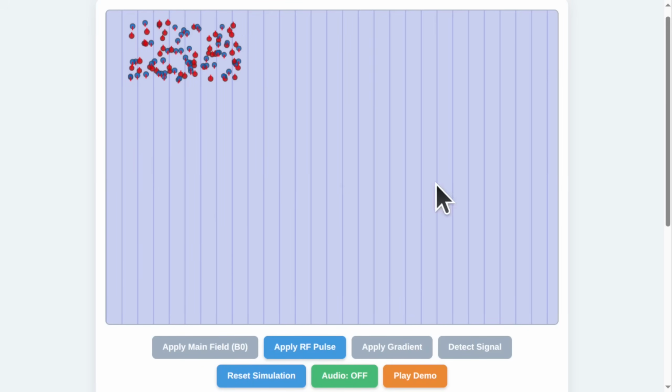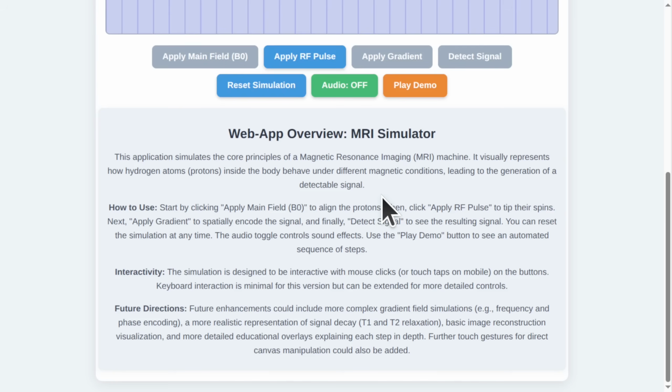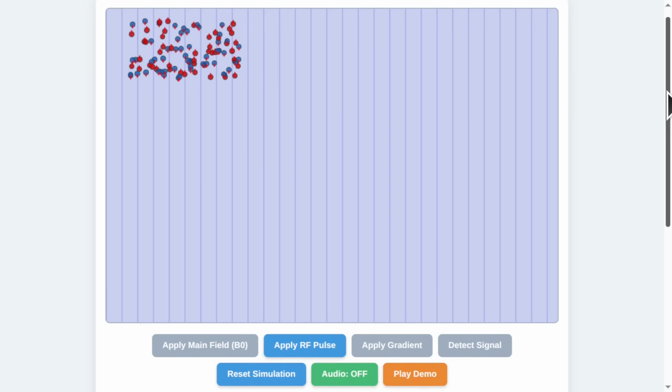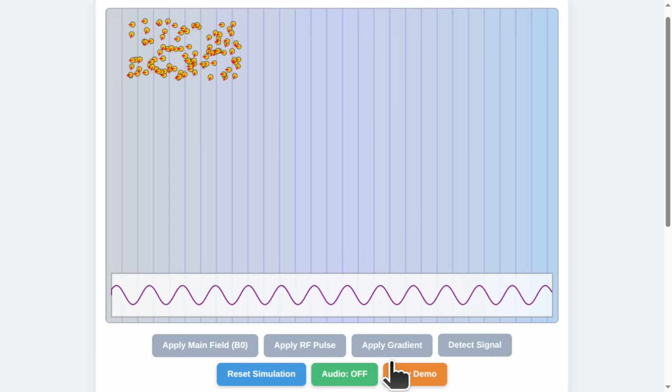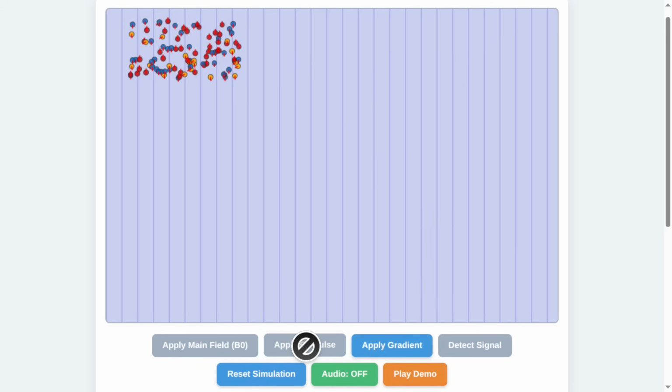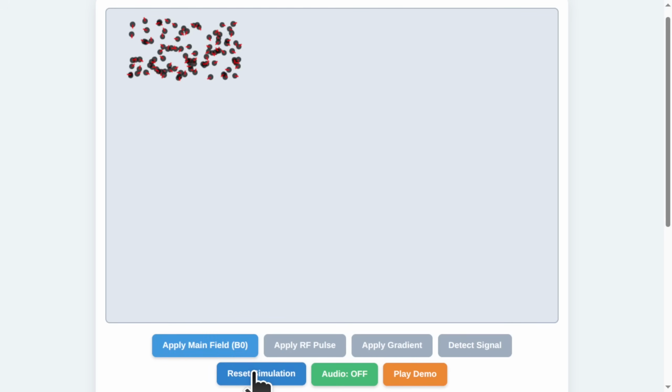Okay, can you describe what you see on the screen real quick? All right, settle in, folks. What do we have here but a bunch of tiny little particles throwing a digital party on my screen? They're just there, minding their own business, and then we've got these buttons like Apply Magnetic Field, basically trying to herd these little guys like digital cats. And then there's this RF pulse. It's like giving them a tiny little electric shock to make them dance. Honestly, it looks like they're having way more fun than I am, just sitting here watching them. What's the deal, folks? Are they going to form a band or what?